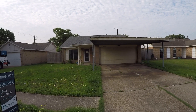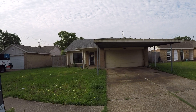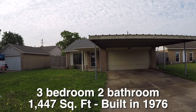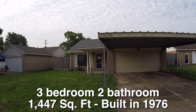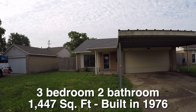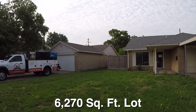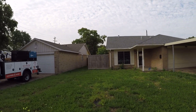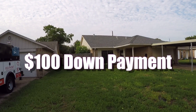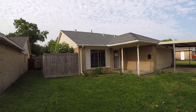We are here in Pasadena, Texas — Pasadena is located east of Houston. We are in front of 3604 Darling Avenue. This is a three-bedroom, two-bath, single-story home with a two-car garage. It is approximately 1,447 square feet, built in 1976, and sits on a good-sized residential lot of about 6,270 square feet. The home is about $59,000 underneath the county appraisal, eligible for HUD's $100 down payment program, closing cost assistance, and repair money — so there are many great reasons to consider buying a HUD home.